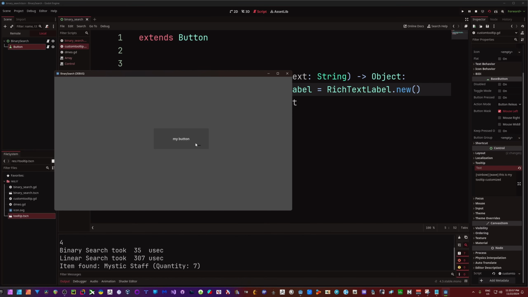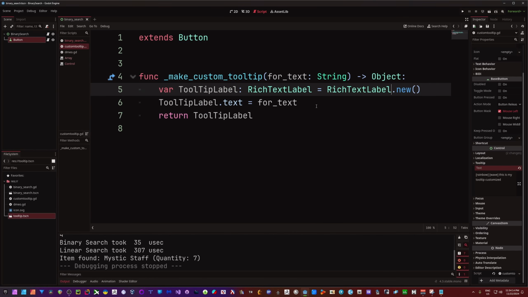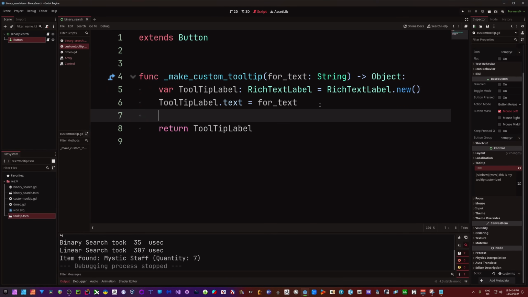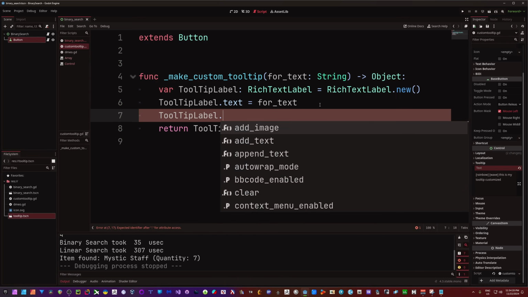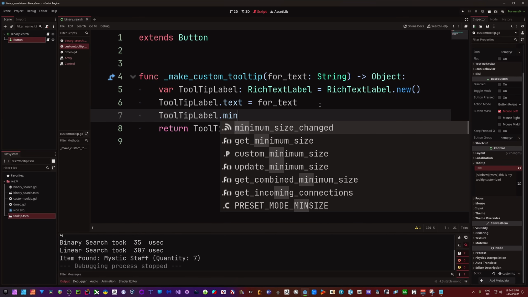If you look closely, you can see there is something popping up there, but we can't see the text. That's unfortunate. Why is that? Well, it's really small. So what we actually need to do is set a minimum size for this RichTextLabel. Right, so we can go ahead and get our tooltip_label.minimum_size.